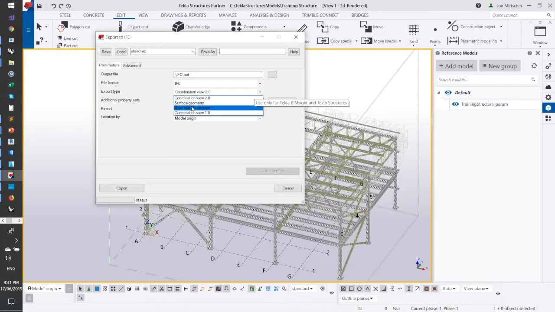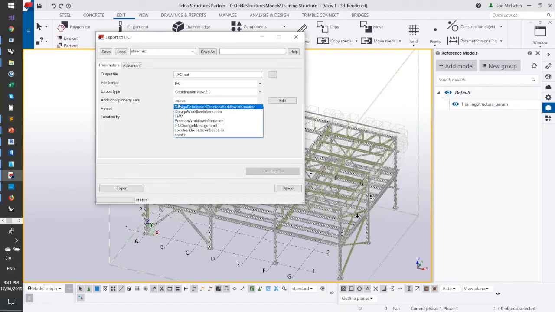Again, you'll see here some model view definitions. They have their own advanced steel fabrication view, which creates the most intelligent and compact model. They're suggesting here that it probably is only applicable for use with Tekla BIMsight, but if you're using software capable of more advanced IFC use cases, I definitely recommend using that.